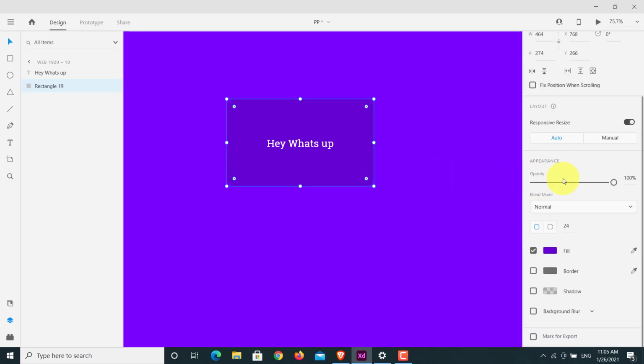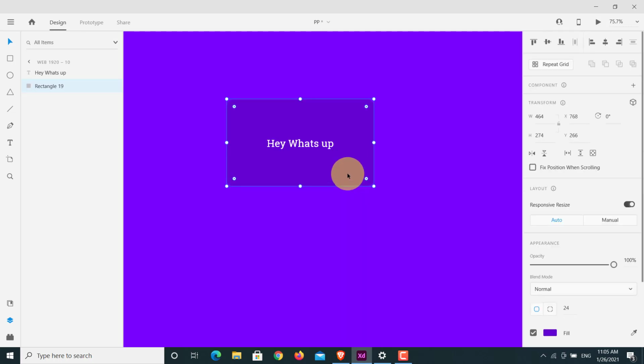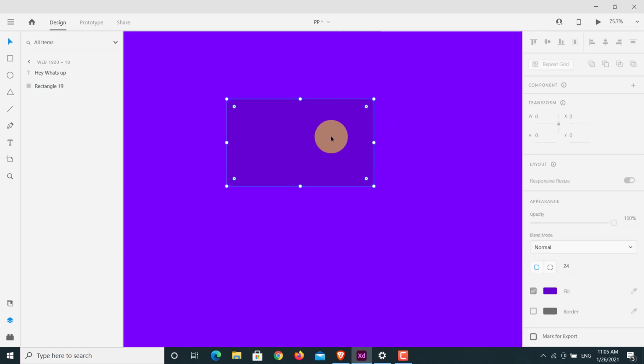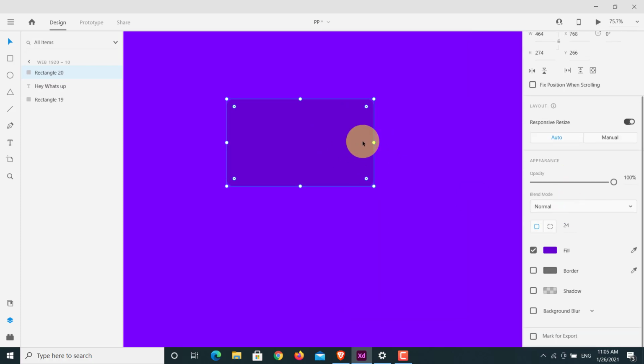To create the shadow, you don't use this shadow option. Basically you have to create a separate shape for the shadow. In that case, I will just simply copy this same shape and paste it here. Now let's make this shape a shadow.